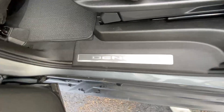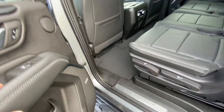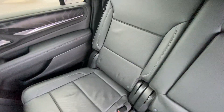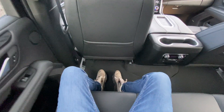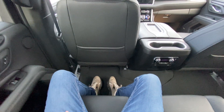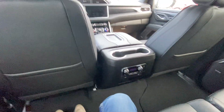On the door panel there, Denali badging down below as well. Bose sound system badged on the speakers — being that this vehicle has a premium Bose sound system, it's a nice luxury-sounding system in this vehicle. Now that I'm in the second row, I mean you can see just how much legroom I have back here. I'm about five foot ten and I have the world to work with back here, so it makes for a really nice, enjoyable, comfortable ride for everybody.